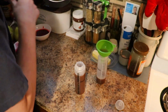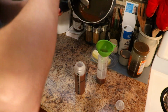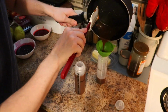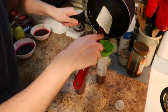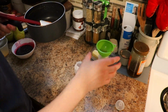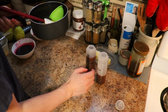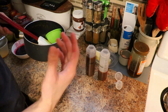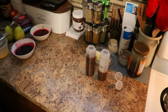And obviously we're going to scrape everything down to make sure we get as much as possible. Don't want any waste. Also, we don't want to wreck our sinks or any plumbing. This caramel should be perfect for fillings and drizzles. It just needs to cool down. Let it cool down without the lids on. That way any steam can come out and it will get thicker that way. And we'll come back when everything's fully cooled and start on our puff dough.